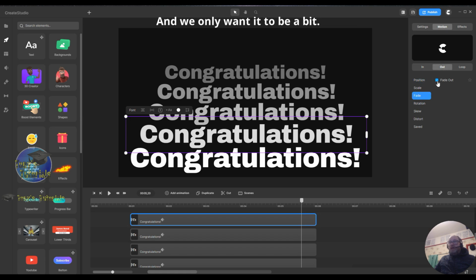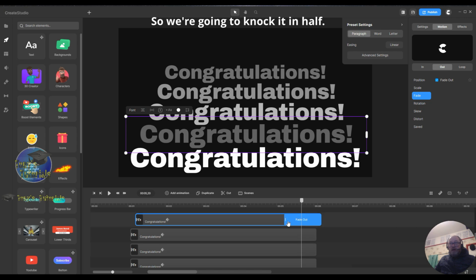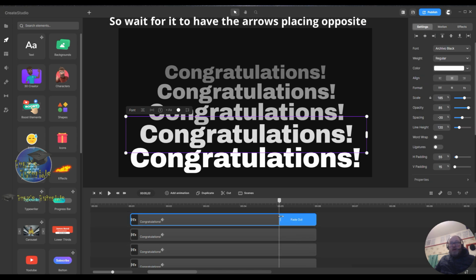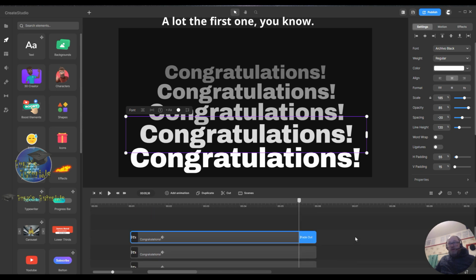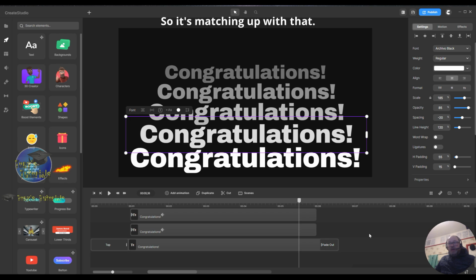And we only want it to be a bit, so we're going to knock it in half. I need to drag it across, so wait for it to have the arrows facing opposite each other and then drag to about there. About half a second really, like the first one, so drag that a little bit more that way, so that's matching up with that.